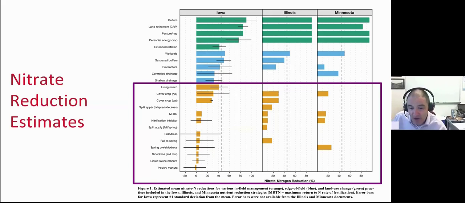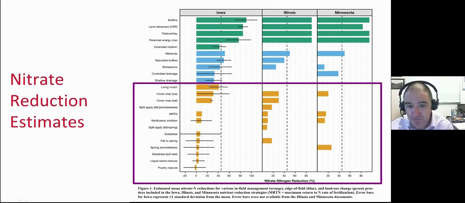Okay, there have been a number of studies done and some work done to try to compile information about the performance of many of these practices that I just talked about. Some of this was summarized in the Iowa Nutrient Reduction Strategy, the Illinois Nutrient Loss Reduction Strategy, and the Minnesota Nutrient Reduction Strategy. And you can see here some of the performance of practices. The purple rectangle there is most of our in-field practices where we still have annual row crop production. You'll see some of the green ones up at the top, pasture and hay, perennial energy crops, maybe even extended rotation. Those are broader land use conversions where we're moving away from as much corn and soybean production.